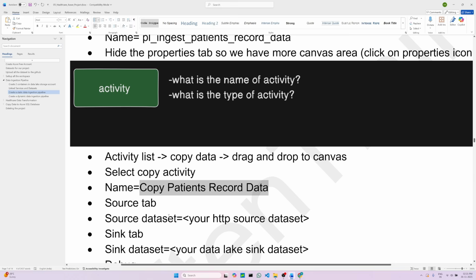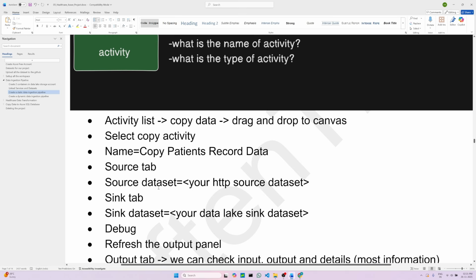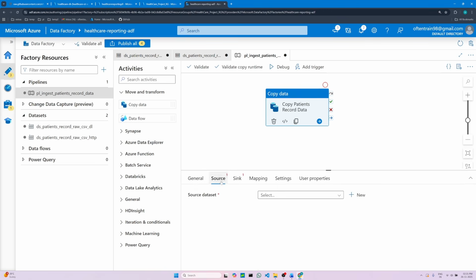That's it. Then in the source tab, we will select our source dataset because we have already created them. So we will just select now. We don't need to create it again. So go to the source tab, select your source dataset. I have already told you why we create datasets and why we create linked service.